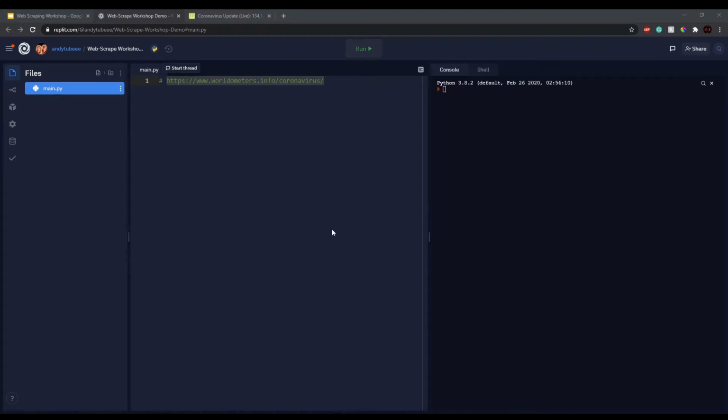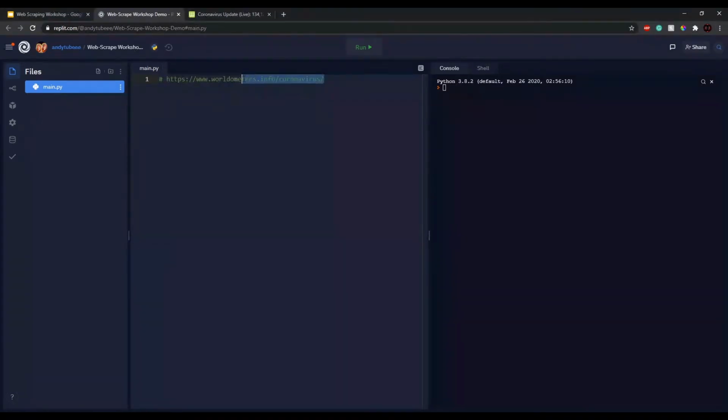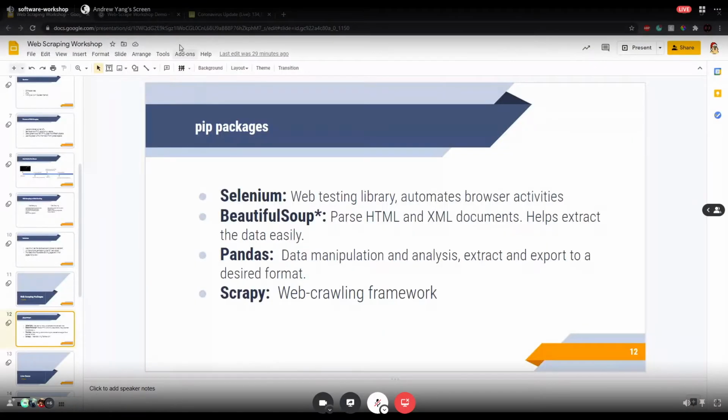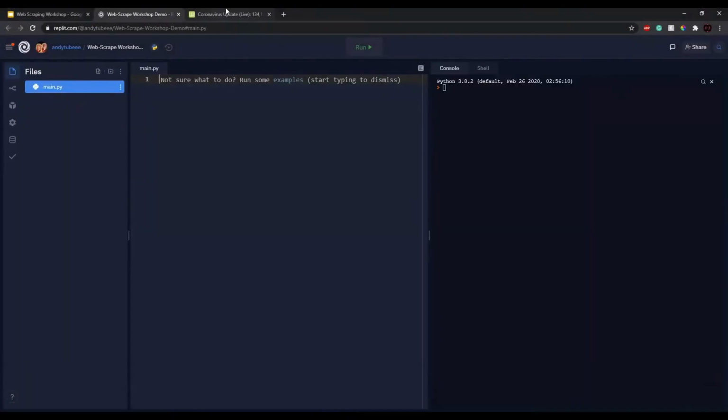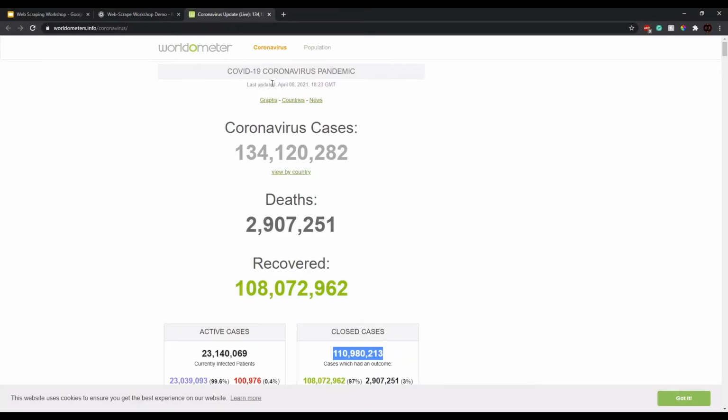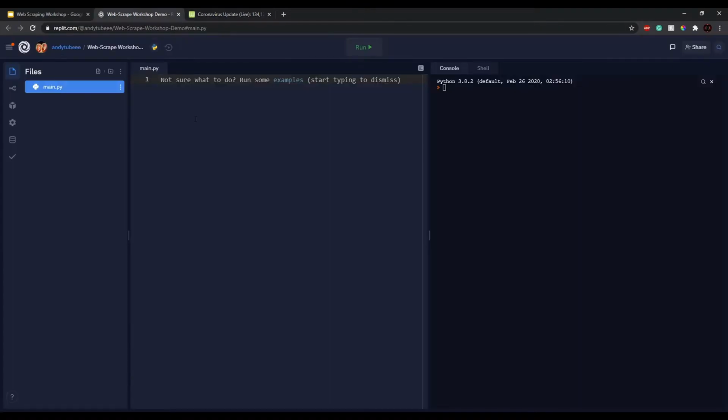Okay, so I think that's enough time for people to create a new REPL project. So I guess we can get started. First, we will just take a look at how to use Beautiful Soup on a local level. So we won't be worrying about how to get data from the web. So just a local HTML page. You can just create a local HTML page. It could be anything, just to demonstrate how to use Beautiful Soup first.